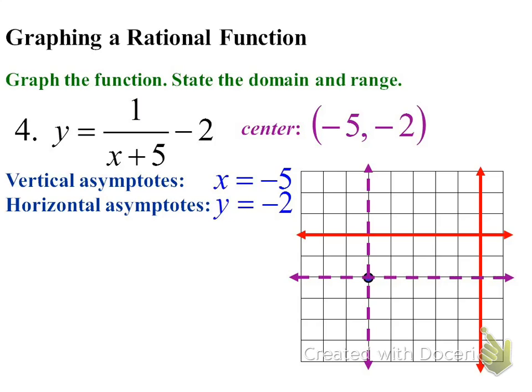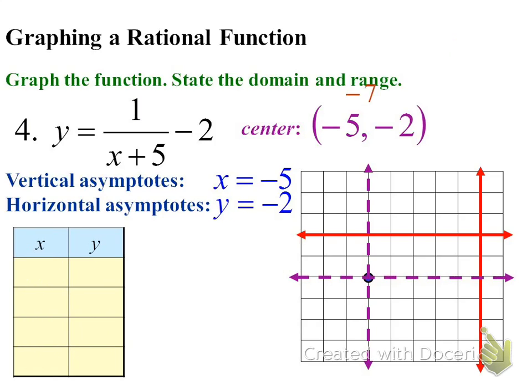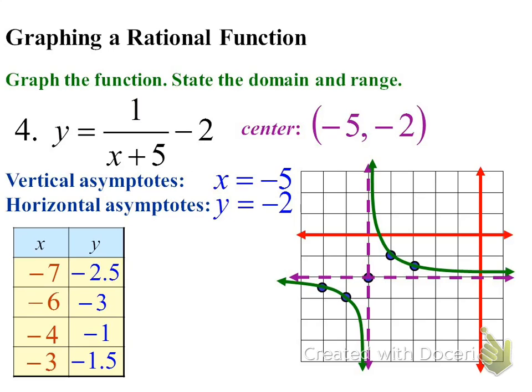All right, now just pick 2 points to the left of your vertical asymptote, 2 points to the right of your vertical asymptote. It doesn't really matter how far you go here. I just went 2 in each direction. All right, the rest of this is just some calculation. You will end up with some fractions here. I'll let you guys check those if you want. And there we have it.